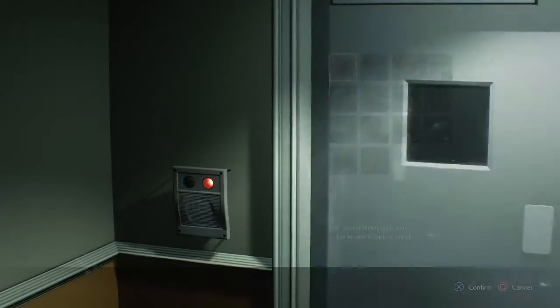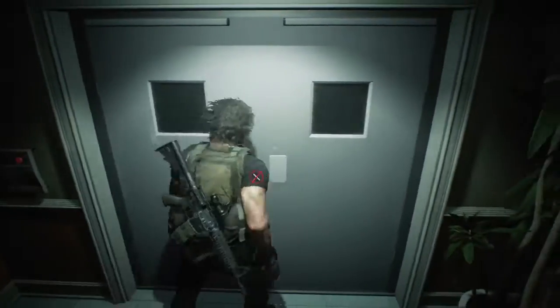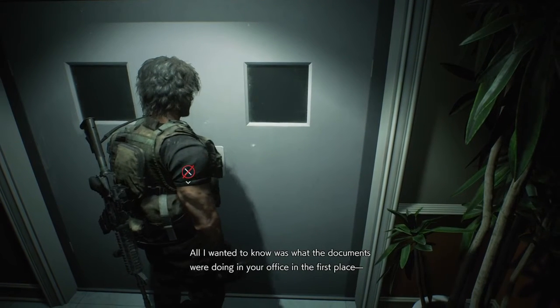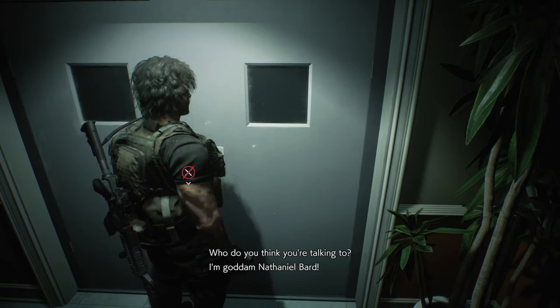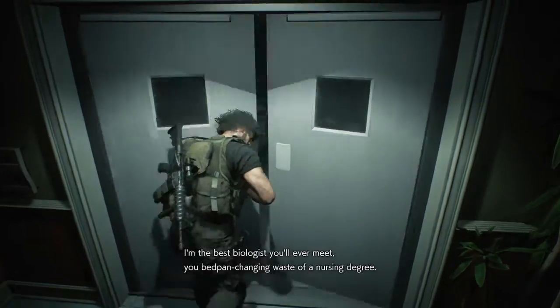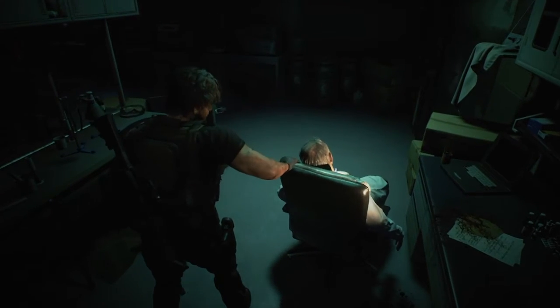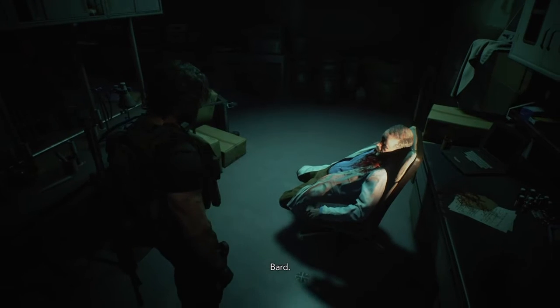Then we're going to equip our flash grenade, the last one that we have here, the one that we picked up from the ER room, because we're going to need to flash another hunter on the way out, same as the regular difficulties. Turn left as soon as you come into Bard's office, and there's more assault rifle ammo. Or was that handgun rounds? I forget.